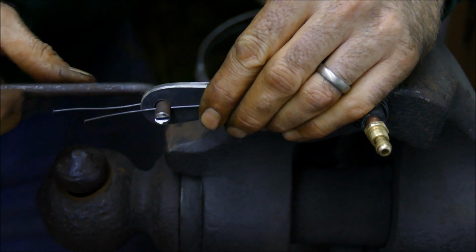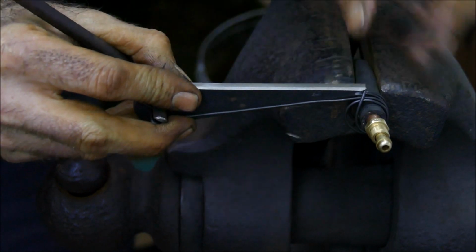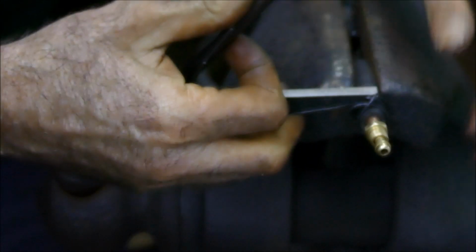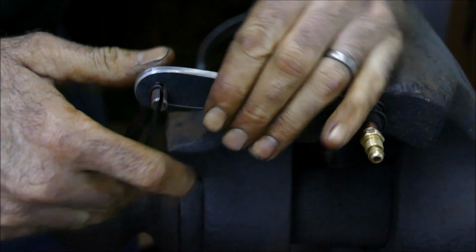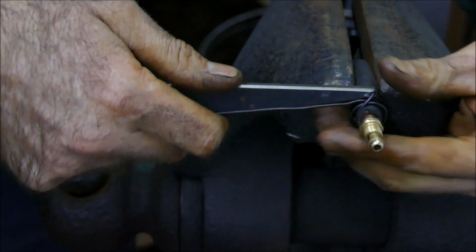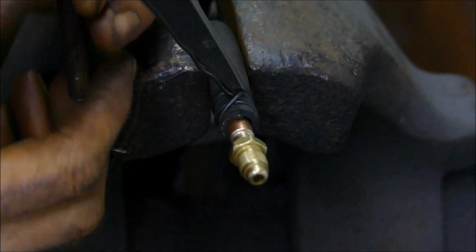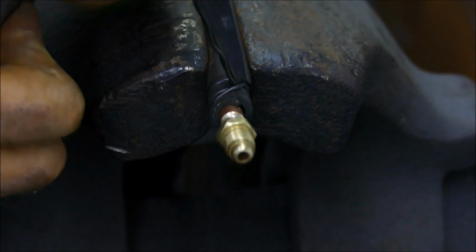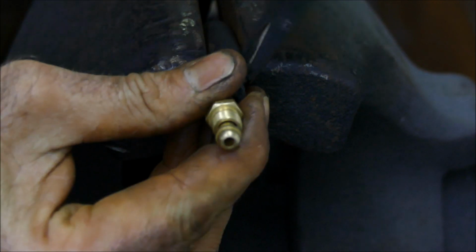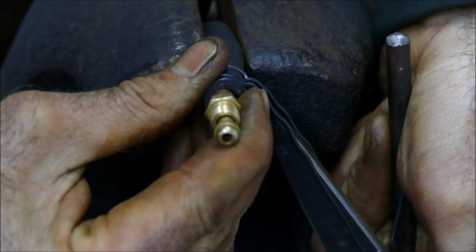Very simply like that. Now I'm going to start tensioning, making sure that it's engaged here and ends up in the position that I want it to be. So as I keep winding, it's pulling and tensioning those wires, making it tighter and tighter. So then when you feel that you've tightened it enough, you simply want to bend it over like so.